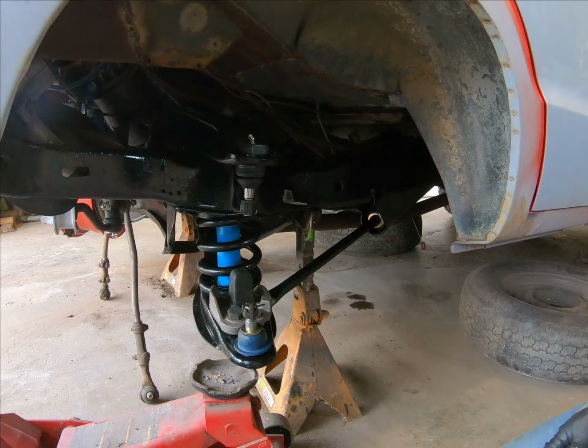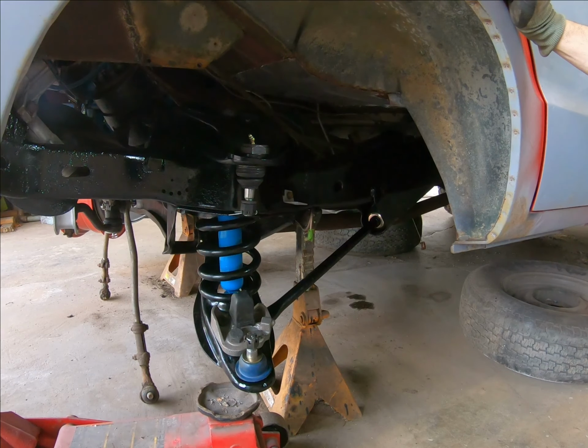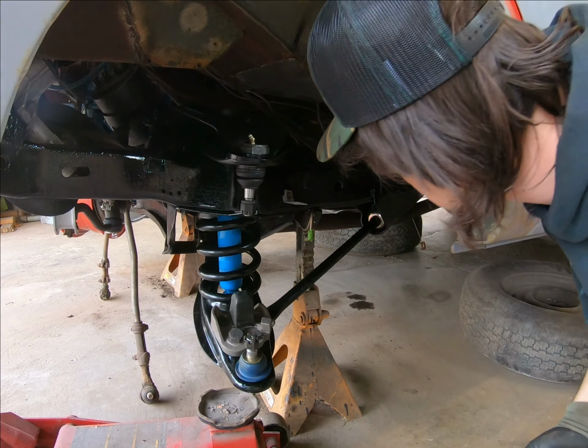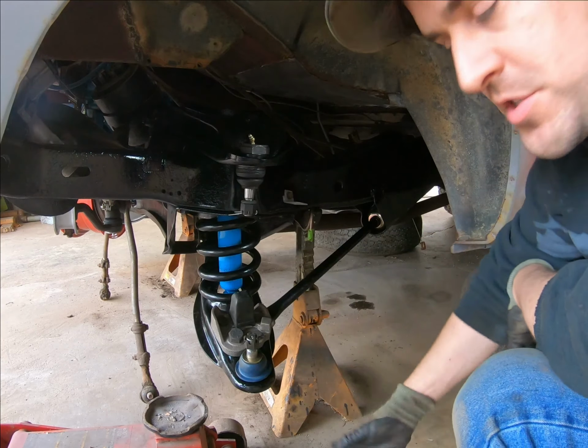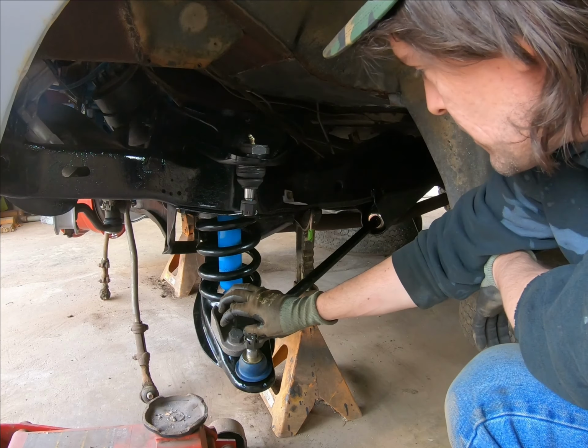So Sam, you want to go ahead and drop that? There we go. And our shock moved over. We'll have to put the bolts in that, no big deal. And we're pretty good here. Now, when we go put the spindle on, we'll have to jack it up again, but I just want to get everything kind of established here, and then we'll go forward.